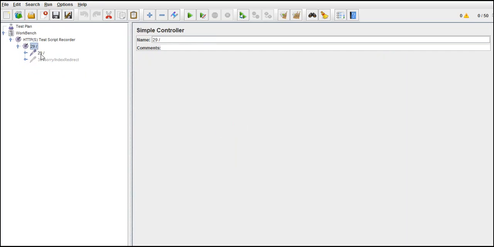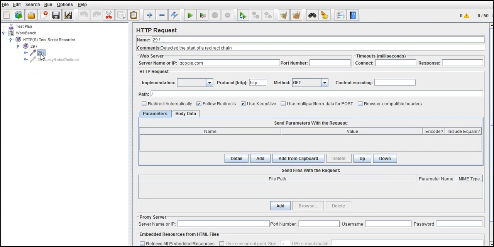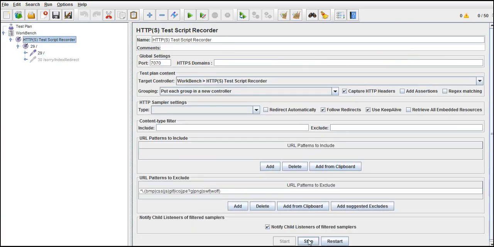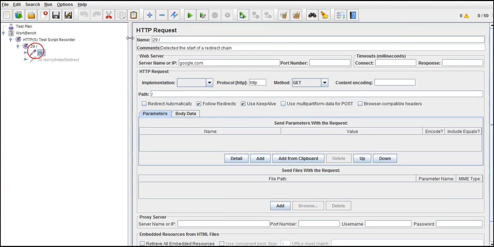Okay, so now we have successfully recorded Google. We just hit google.com in our browser, and the first basic recording step, it recorded. You can stop it now. I'm just showing a single step of recording for you. I stopped the execution and give a proper name for it. Name: Google homepage.